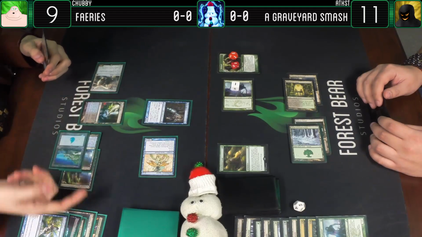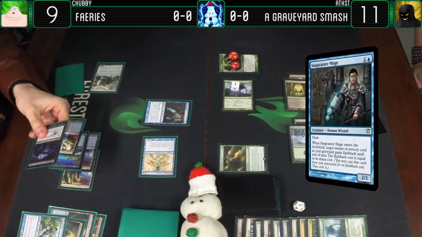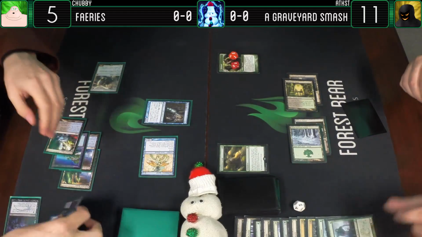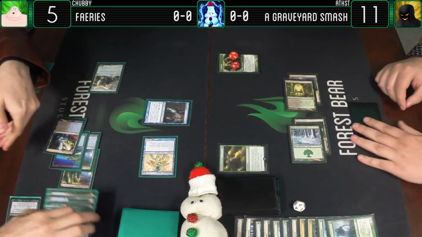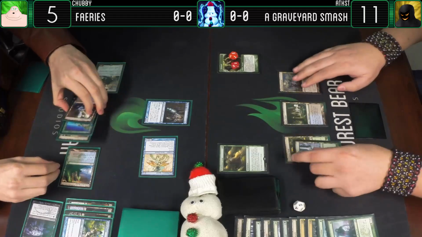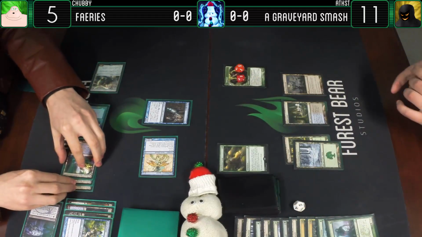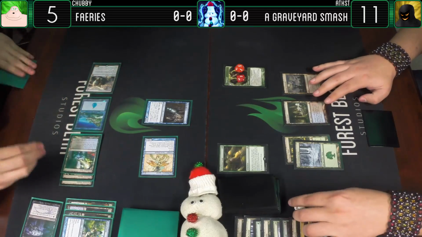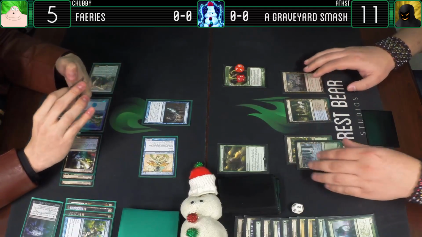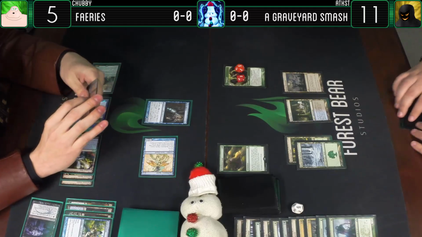Play a Snapcaster Mage, targeting Dismember. Dismember, and I will flashback. Pay a lot of life to Dismember that. Yeah, otherwise they'd just sac it in response to that. So, pass turn. Untap. Upkeep. Draw for turn. There's now 6. Yep. Do you have instant? Because I don't know. I have Collective Company, yes. Oh, okay.